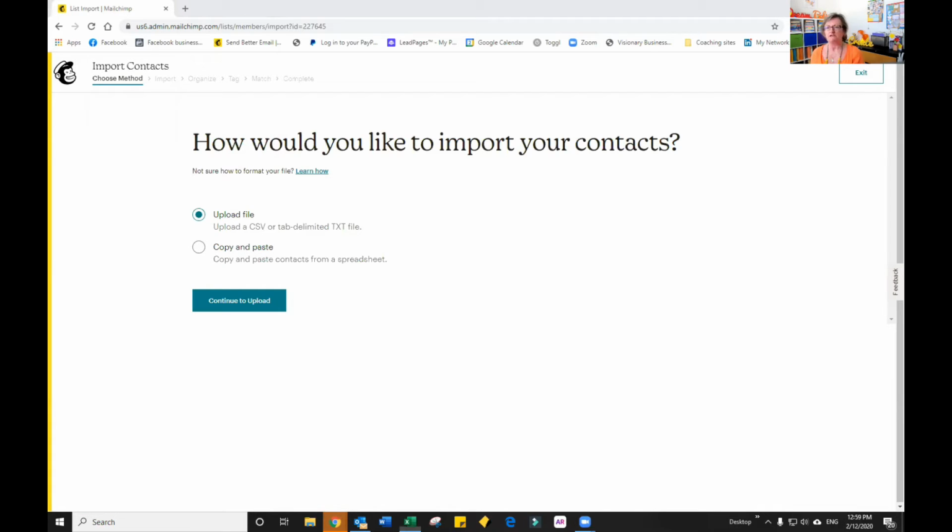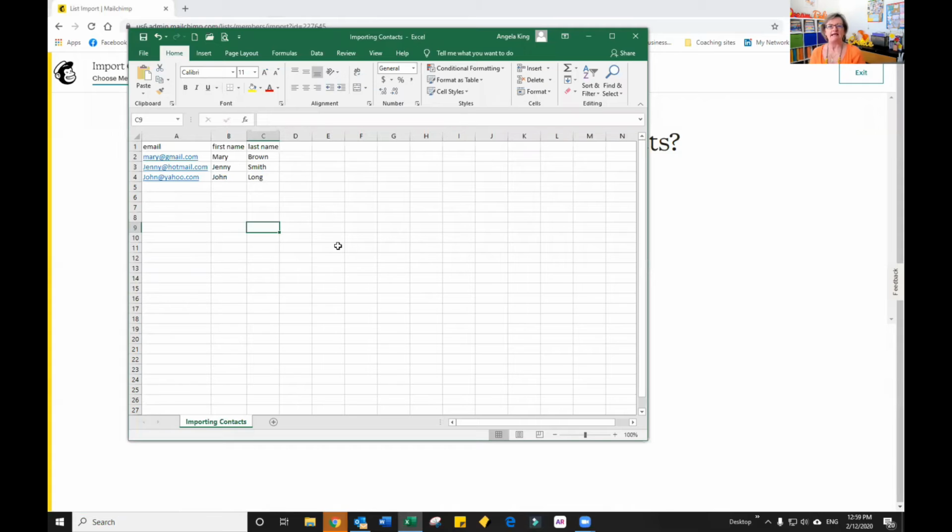If I have a spreadsheet, I just created one, it's important that we don't save it as an Excel file. What we need to do is save it as a CSV file. Now with the list that you're entering in the spreadsheet, it's important that your first name and last name are actually separate columns, because that's what Mailchimp wants. That's how it uses it. Otherwise, if they're in the same column, then their first name would be Hello Mary Brown, so it would be Mary Brown, because it's everything that's in that particular column in the spreadsheet.